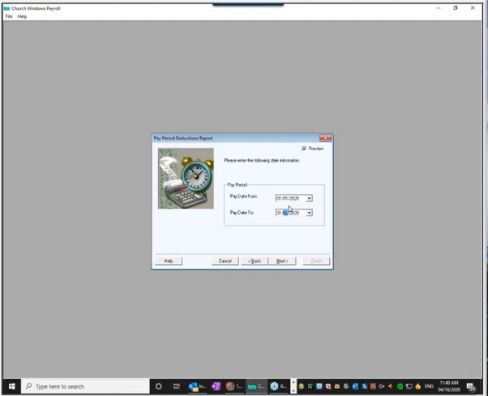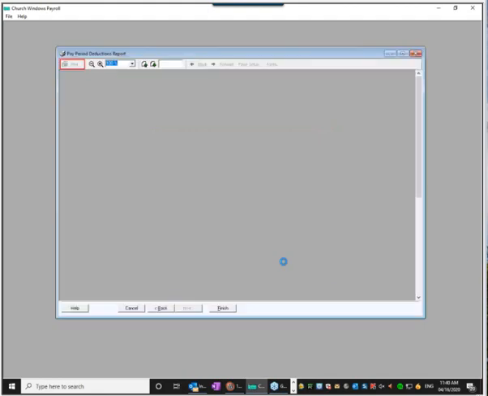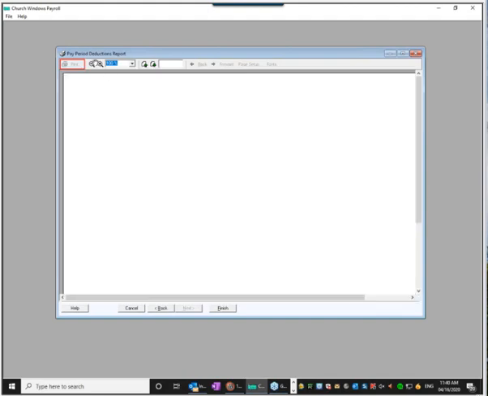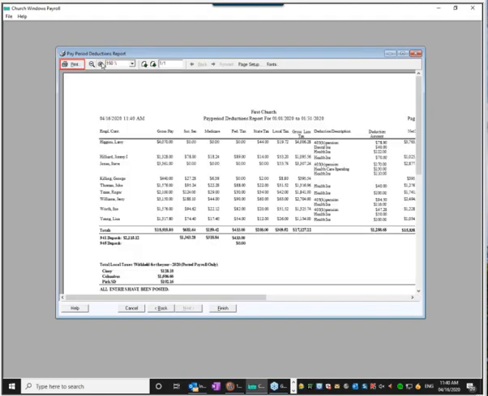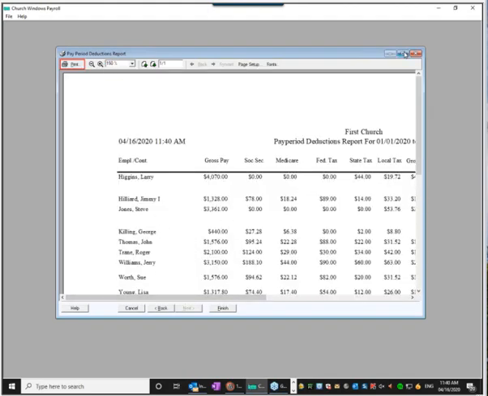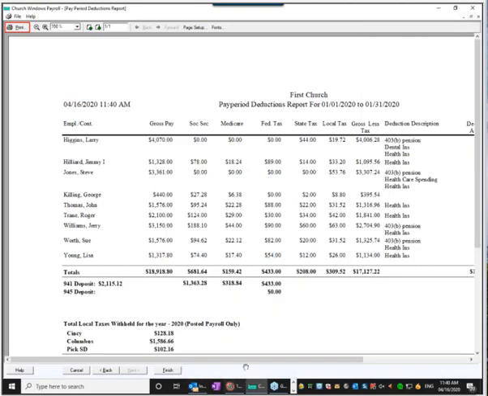So in this case, we're going to run it. Many churches are on a monthly deposit schedule, so we're going to run it for the month of January, whole month, 1st through the 31st. But again, you would run it for whatever month you were wanting to see the deductions or the pay period deductions for. So then we click Next, and it opens up the actual preview of the report itself. So I'm going to zoom in a little bit here again, maximize our screen just to get a better feel for what the report looks like. Hopefully it should be easier for folks to read.